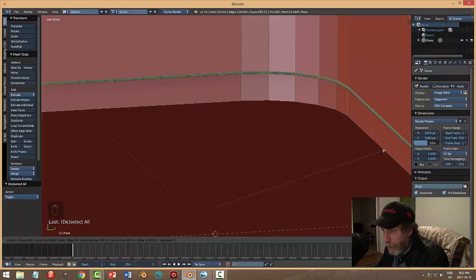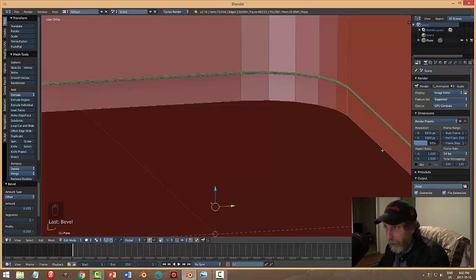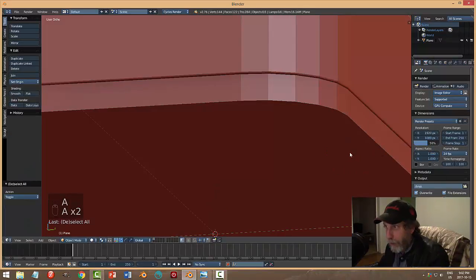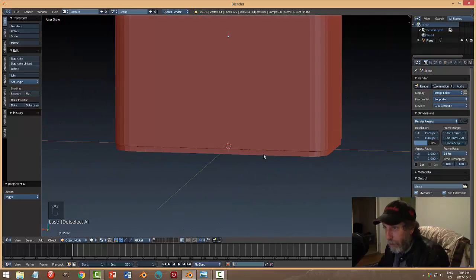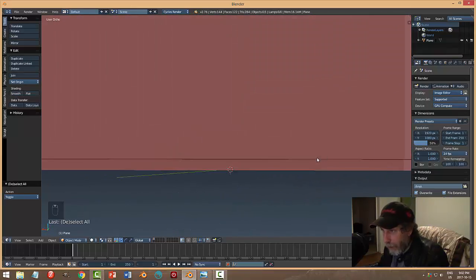Put maybe one segment. Roll my mouse up one. Let's try that. Click the left mouse button to accept. Press A to deselect and come out and see. See, there's a little bit of a curve there. And if I come out, it just makes it a bit more visible. It's not all that visible.